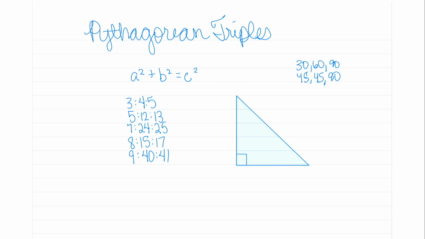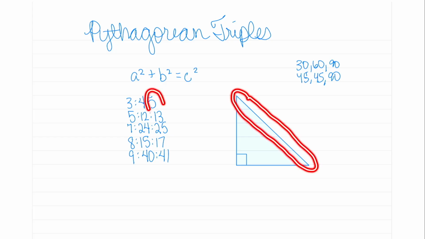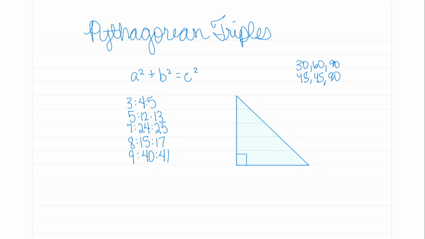When you have these here, the first two numbers in the ratio are going to be the legs of the triangles. And the legs of the triangles are the two sides that touch your right angle. The hypotenuse is over here. That's going to be this third number in each of the ratios. So for instance, one of my values could be 3, 4, and 5. And that comes from 3 being one of the legs, 4 being another leg, and 5 being the hypotenuse.